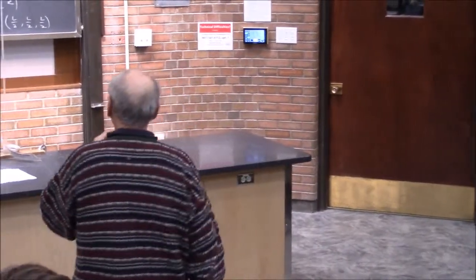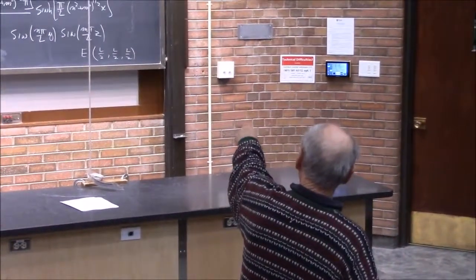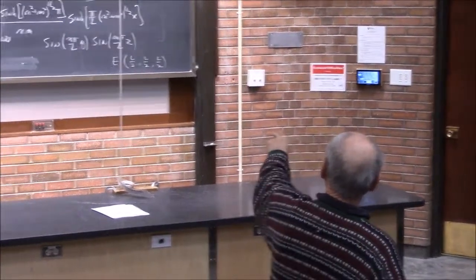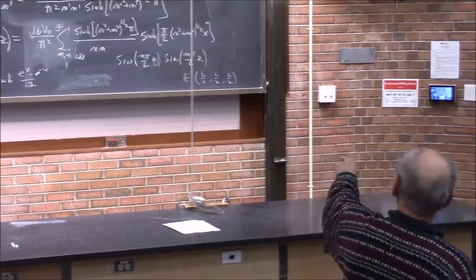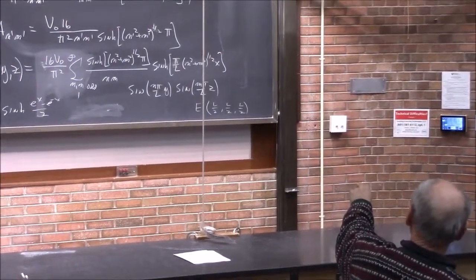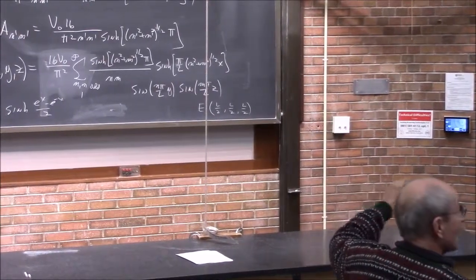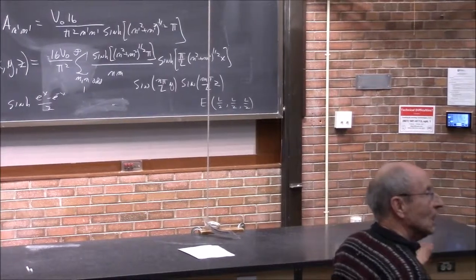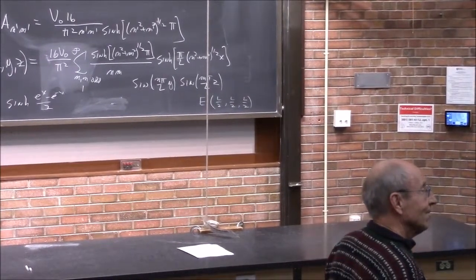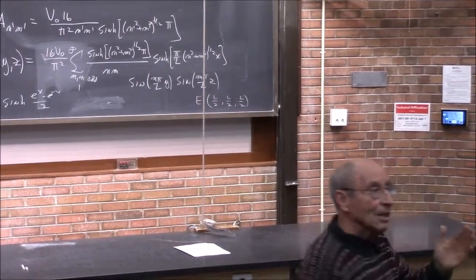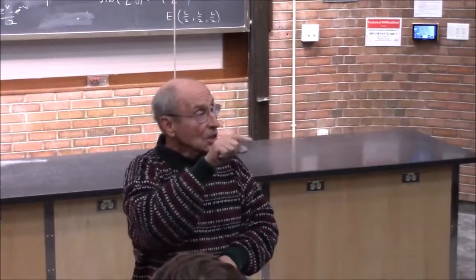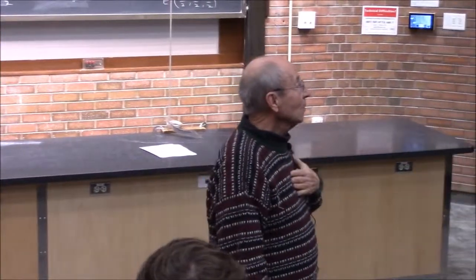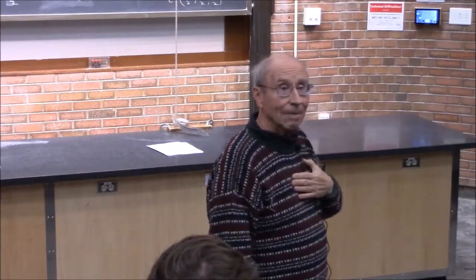Okay? Now, how would that come about? Take the derivative of this, that sine would turn into a cosine. At the center, you have L over 2. And so you would have the cosines of an odd number of pi over 2s. Pi over 2, 3 pi over 2, 5 pi over 2. The cosines of all of those things are 0. Right? Similarly, for the z-axis. If you go halfway between the z plates, you'd better get 0. Right?